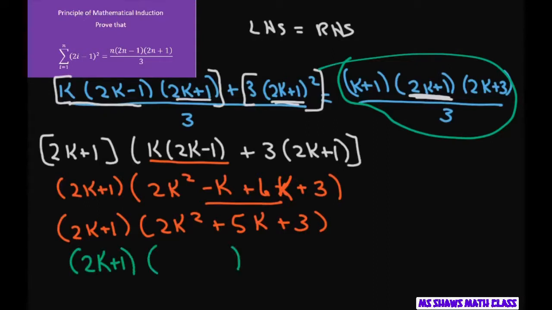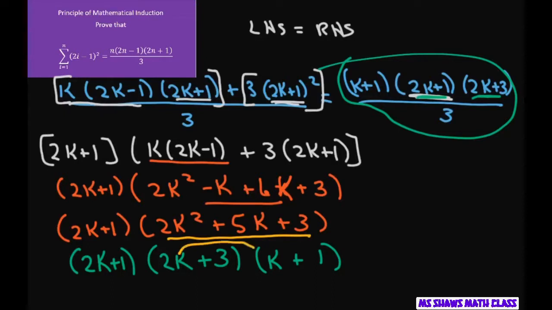I'm going to factor this trinomial. So I have a 2k and a k. Need a plus and plus. I need a 3 and a 1. And what I tend to do is I look up here and kind of cheat a little bit. So we need a k plus 1 and a 2k plus 3. And then I check it. So I check and make sure when I FOIL it back.